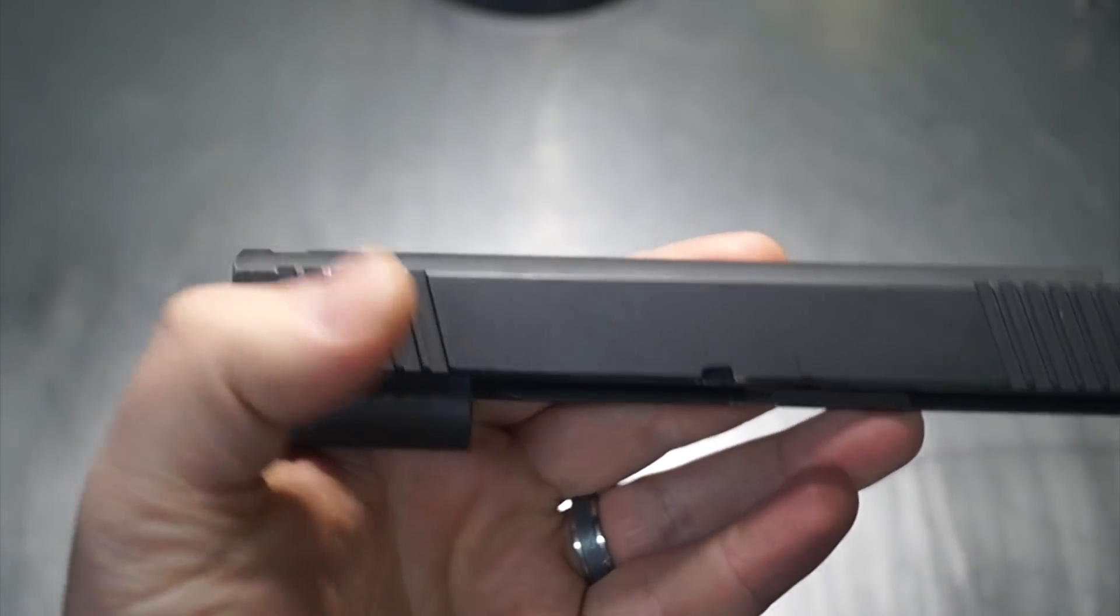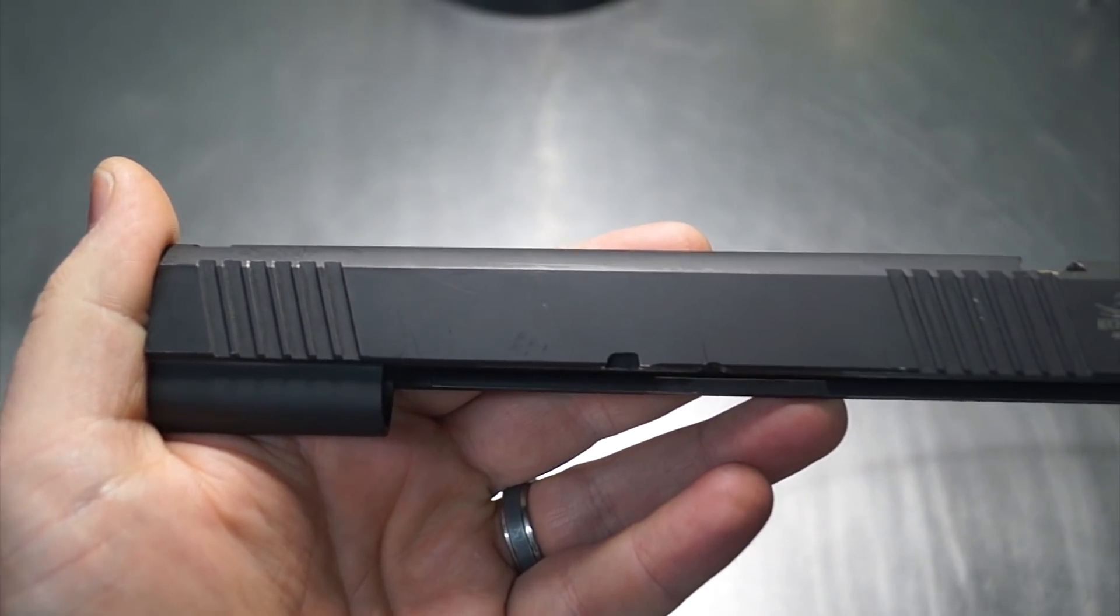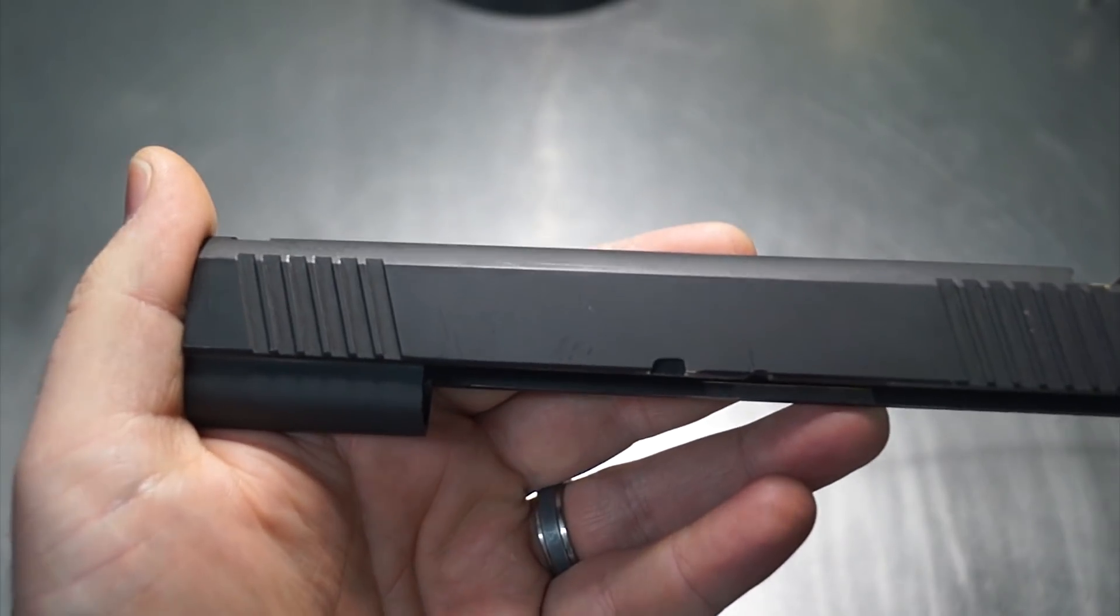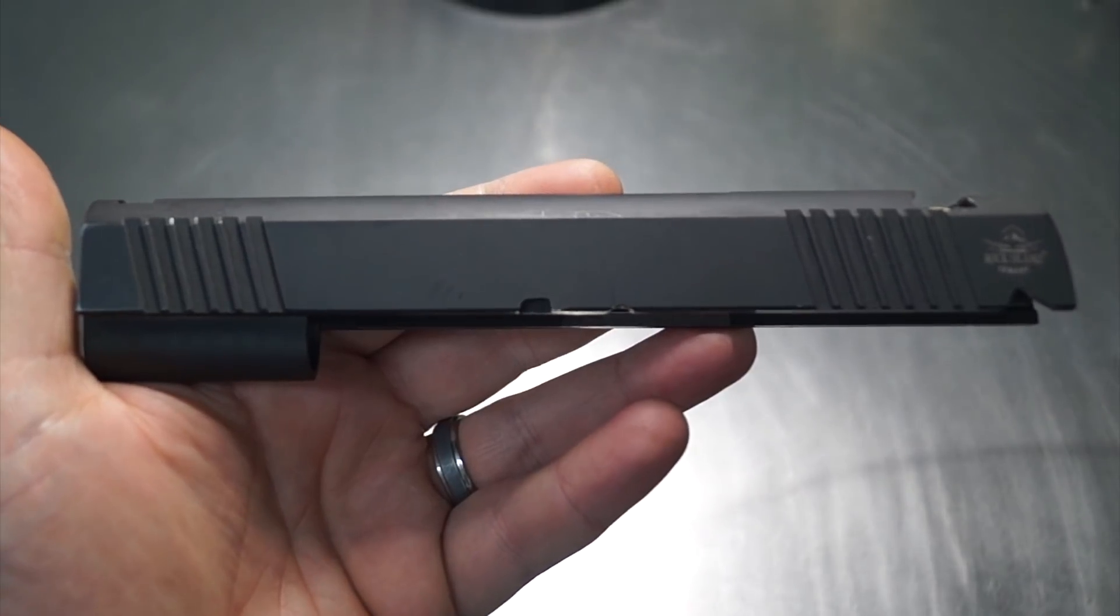And the other thing that we have a chance of doing is hitting the side factory serrations that are already existing on the slide. So I did talk that over with the customer and the customer is like, if we hit them, we hit them. If we don't, we don't. They just wanted to have something done that looked really cool. And obviously they came to me because that's the right place.